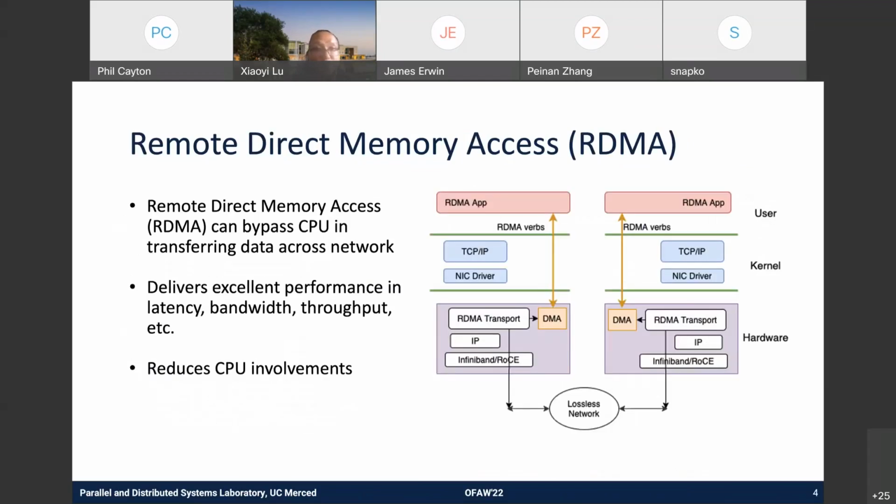So as we all know in this community, right, RDMA has become one of the most promising communication protocols in the next generation data center infrastructure. This is a networking technology that enables access to a remote machine's memory without much involvement of the CPU. So RDMA provides low latency and excellent bandwidth, and is widely used in the HPC field. Now it's also moving to data centers, cloud computing, deep learning, big data, everywhere.